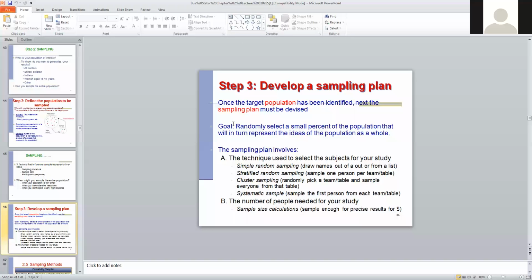At the end of the day, the goal is to randomly select a small percentage of the population that will in turn represent the ideas of the population as a whole. If we achieve that, then we have a successful sample.